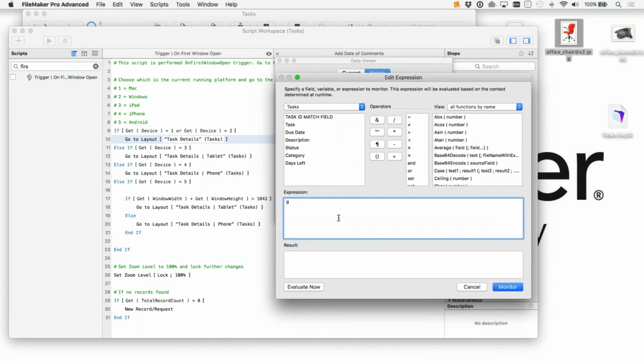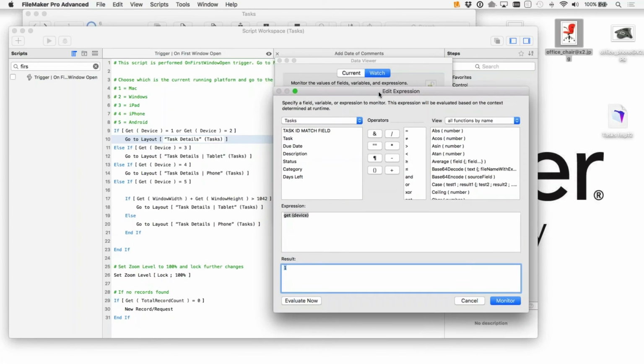So if we type in get device, and then you can evaluate these things, you can see that the result is 1, which in this case 1 is equal to Mac. So it's very useful, the data viewer. Of course, it only works on the desktop, so you're never going to evaluate 4 or 5 for the phones and the tablets. But at least you can test it out that it's working for, obviously in this case, for my Mac.